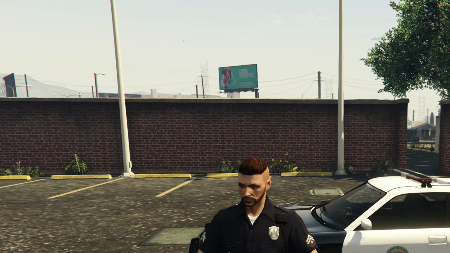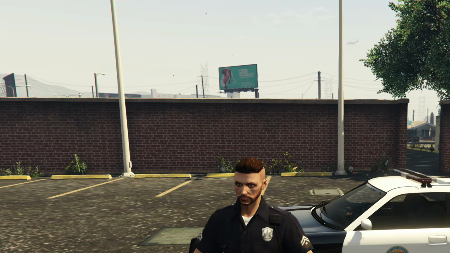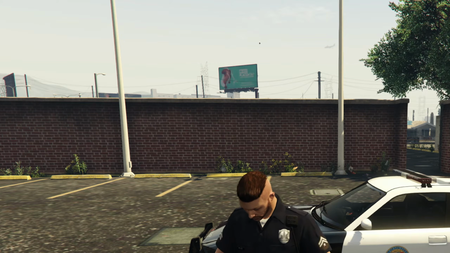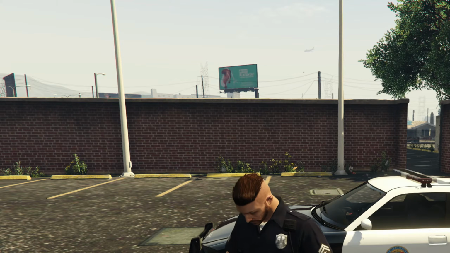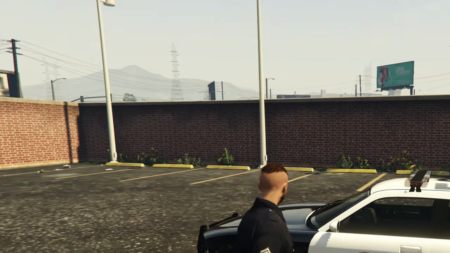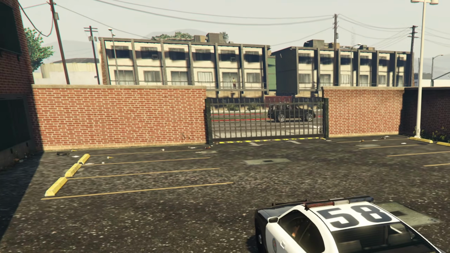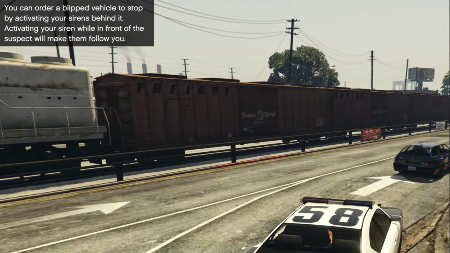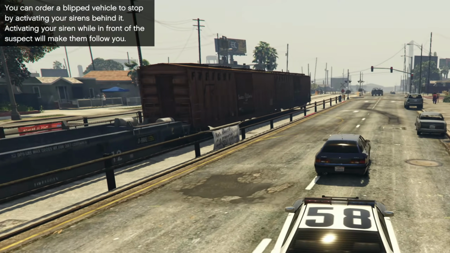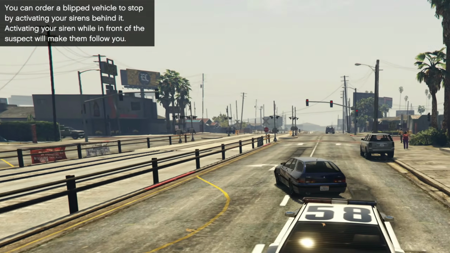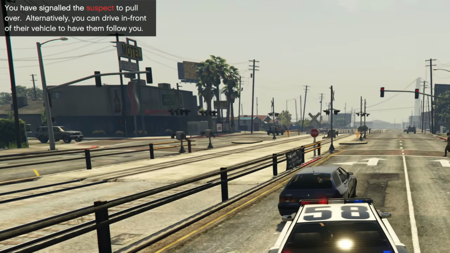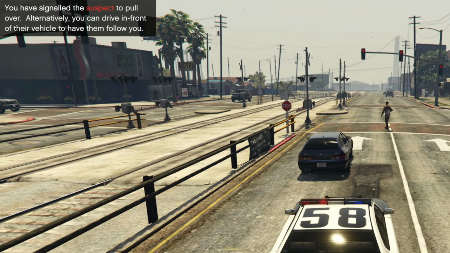All right, now that we successfully have our simple trainers set up, we are going to do three things. We're going to do a traffic stop, a pursuit, and a store robbery. Go ahead and jump in our vehicle here. Go ahead and go do the traffic stop first. So you're going to tap X on your controller if you're using my custom INI. Then next you're going to click down your left thumbstick. That'll indicate to show the vehicle needs to pull over.